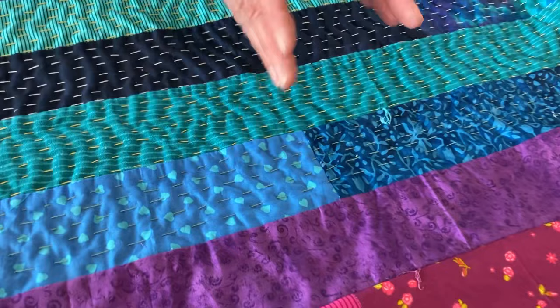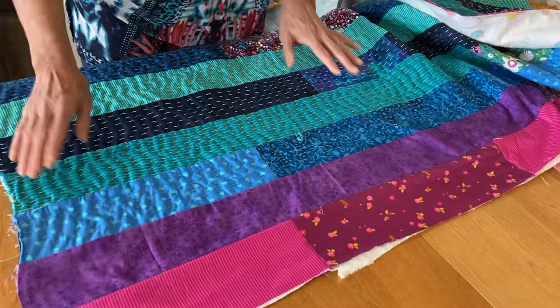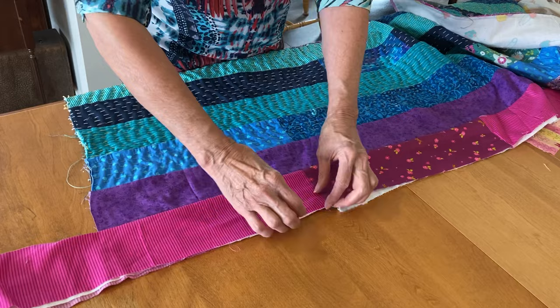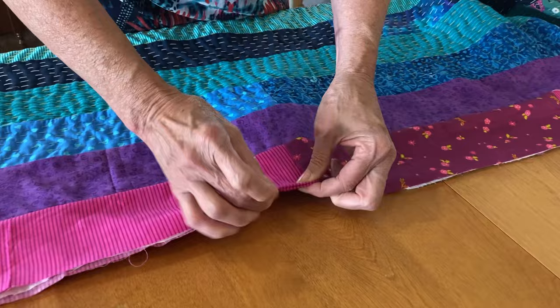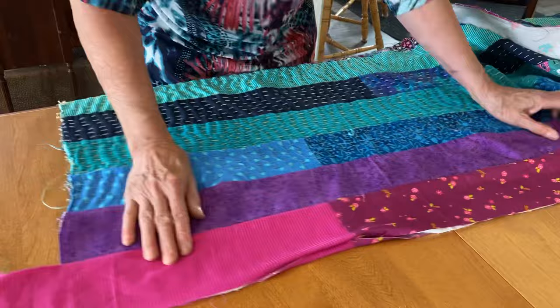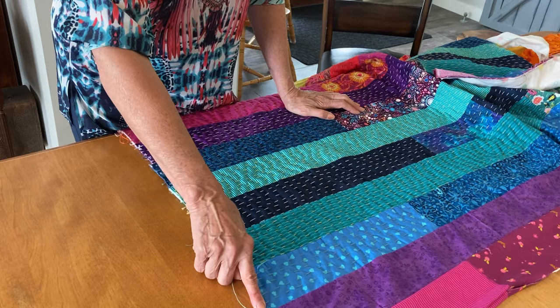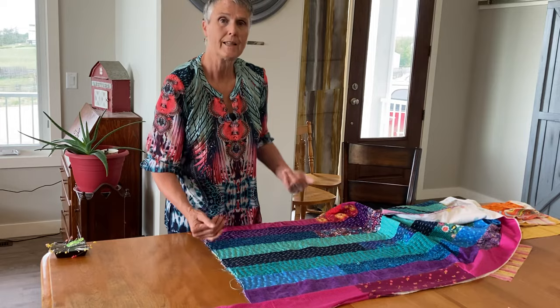Now I'm ready to do my hand stitching all the way along here, and I'm using really large stitches — very organic. They're not even, they're not lined up. I like the look of them not being lined up, as opposed to having almost a corduroy look. When I get to the end — I've only got three more rows to add — I'm going to turn both edges under, pin it well, and do my running stitch to hold all those layers together and have a finished edge on that end. I've done a back stitch on all of my threads as they come to the end, and I'm going to cut it, make sure it's fairly square, and bind both ends.